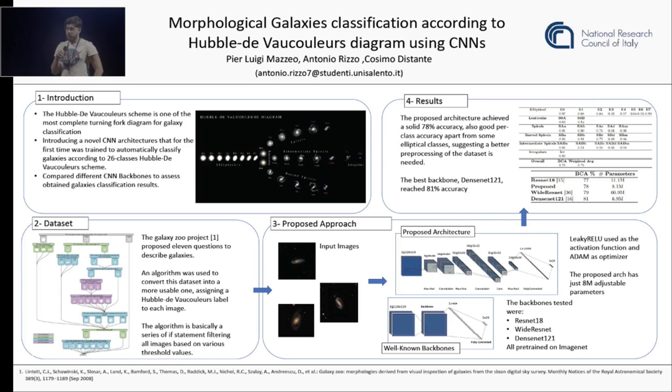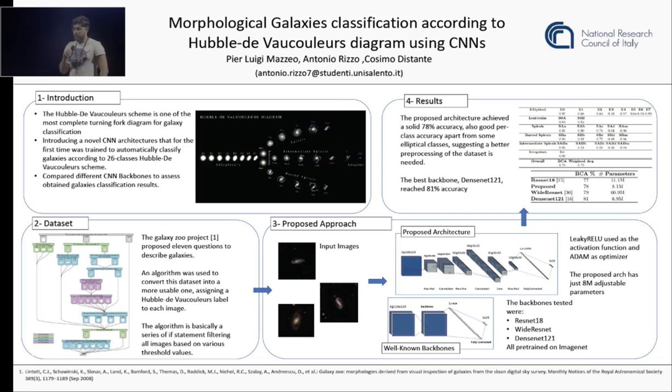For the dataset, we use the Galaxy Zoo dataset. Basically, it's a crowdsourcing project where many people answered some questions about the galaxies they were seeing. And from that, they averaged all the answers and normalized them, so each answer is from 0 to 1. But this dataset is not ideal to train on. So I created an algorithm that converts all of these answers into a label. For example, if we have an answer to how many spiral arms do you see, and it's a yes, many, then basically this is a spiral, not an elliptical.